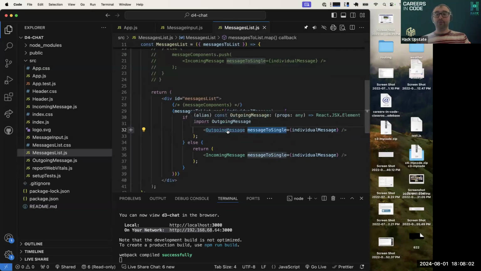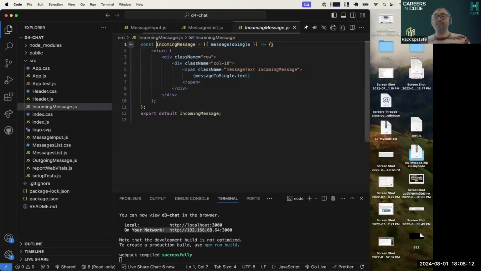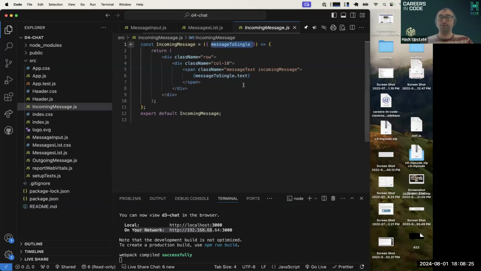Well, in that outgoing message, we get access to the props and use the text inside of them. We just happen to be using two different ways of accessing the props. Here, we call it message to single. Message to single lines up with message to single here. So whatever data is in the individual message is what is going to show up in the text here.